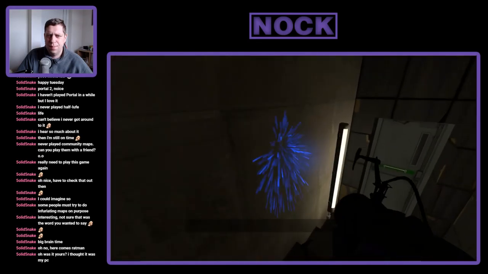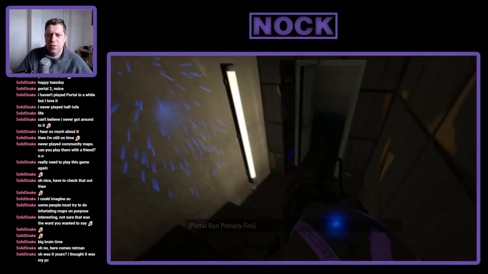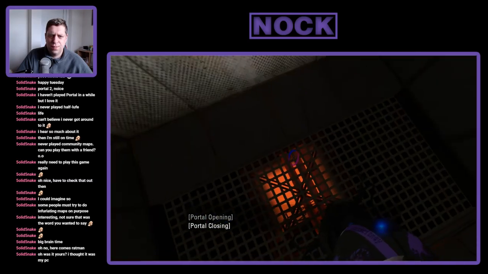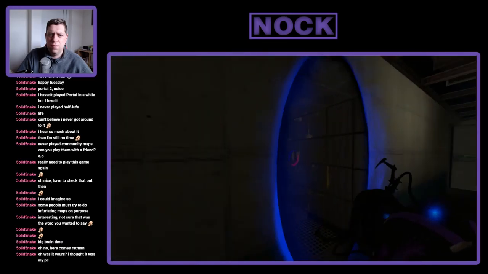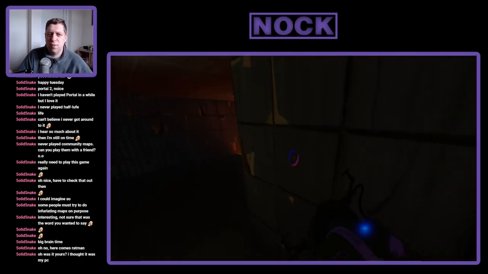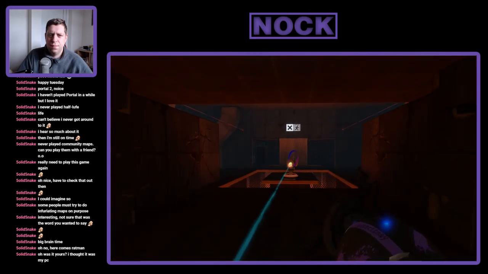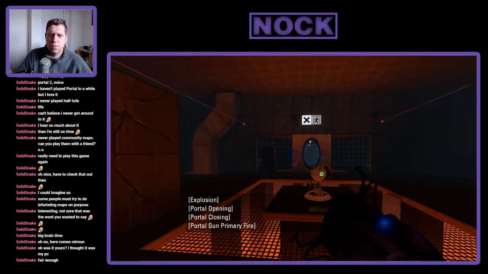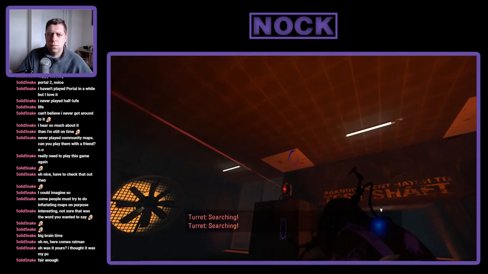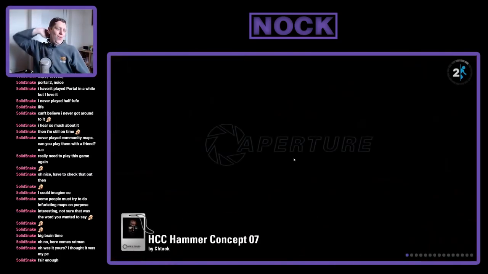Well, I guess we'll go on. Oh, doesn't these doors... Oh no, okay. Sometimes those doors shut behind you. Anything else going on up here? Doesn't look like it. Come then, fire at me. And dead. And that's why we hate turrets.